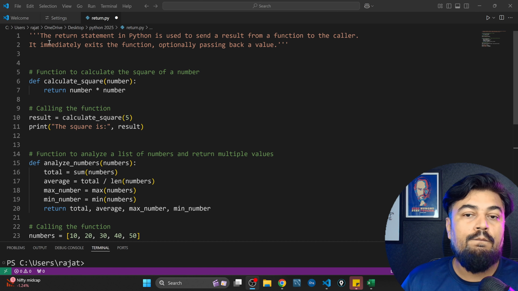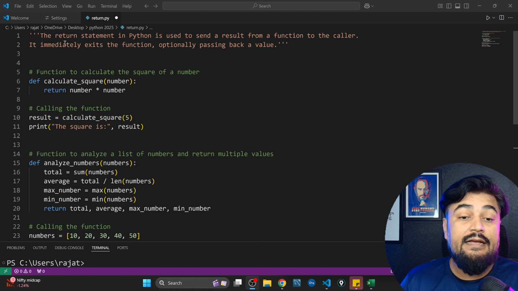In functions there is a return statement. It is very easy to understand, but also very tricky. So today's focus is going to be the return statement. I'll show you some hands-on examples without wasting your time. Let's move forward. So guys, as you can see, I just gave a brief theory.